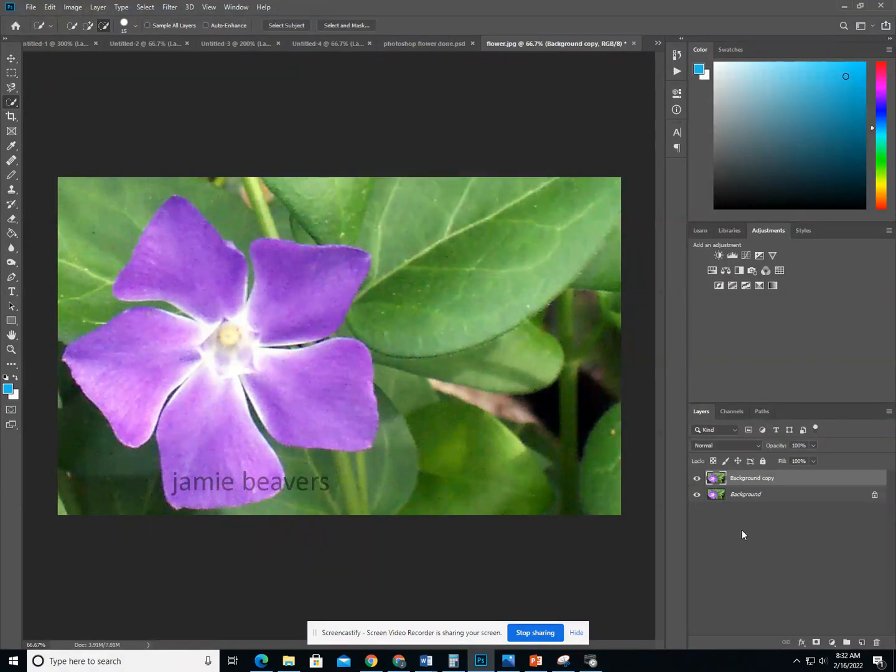Then click OK. We could give it another name if we wanted to, but we're only going to work with two layers today. We're going to start with the bottom one. You must choose it first. You must highlight it by clicking on it so that it's gray down here.